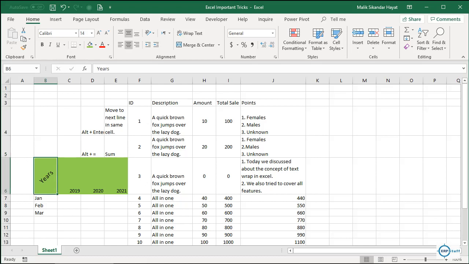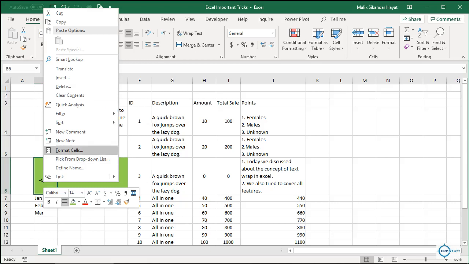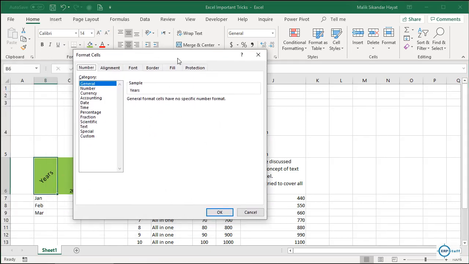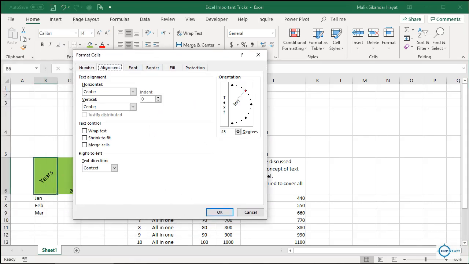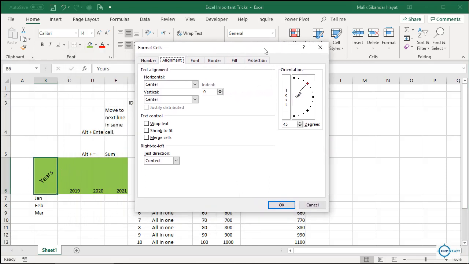Another way is you click it here, right click, format cells. If you come to format cells, then you need to click on alignment. See here, let me show it live. So, it is now at this angle, I think 45 degrees. So, let us say for example, I will put it 90 degrees, no, let me make it 90.